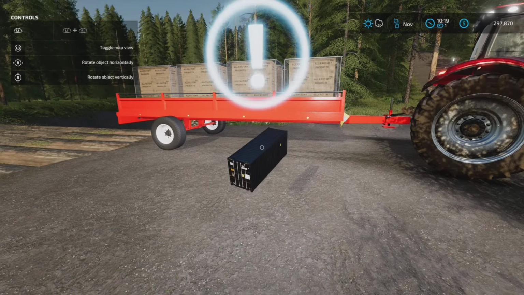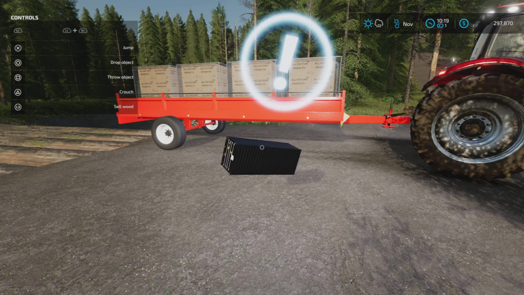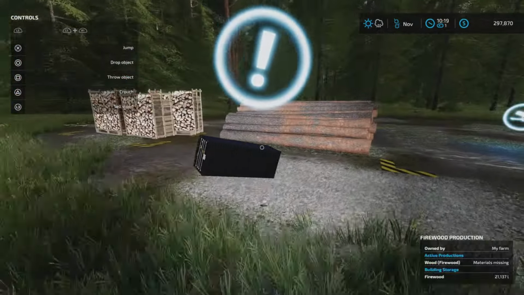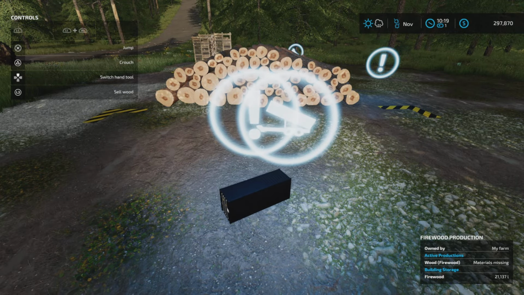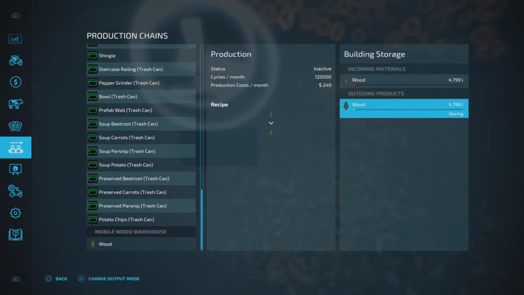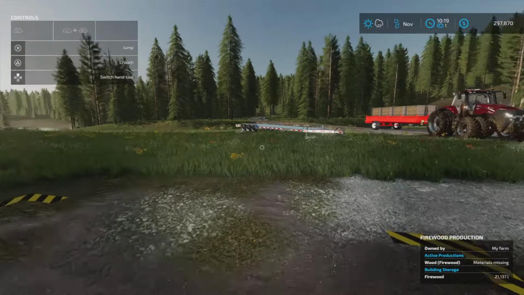I used this on farmlands. What am I doing wrong? Do I need to put this on selling? The thing I did on farmlands, I just went to a sell point like this. Oop. And sell wood. But it's still wood inside. Oh man, I need to figure out this.